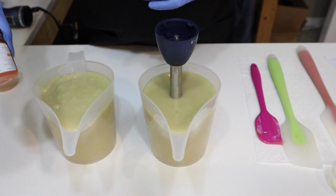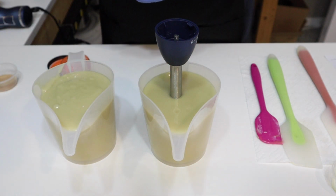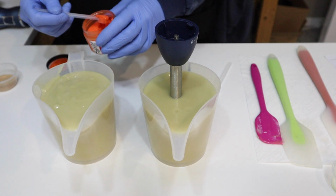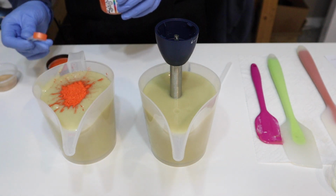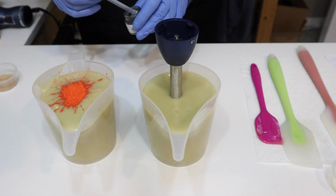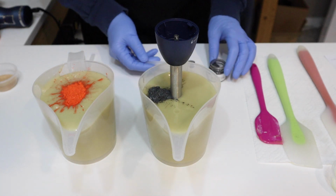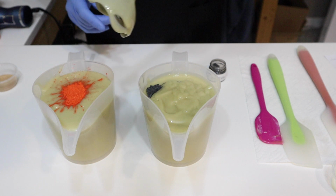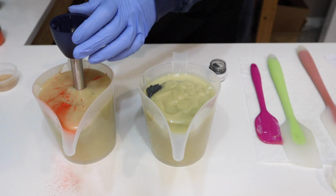Now I'm using Pumpkinhead from Mad Mica for my orange, and I am using Steelworks from Mad Micas for my gray colorant. And I want this fairly orange, so I am going to put in 2 full scoops. And we'll see how that goes. And then the gray, I'll put 1.5. Now I really should do the orange first because it's the lighter color. Oops. And we will get this blended in.